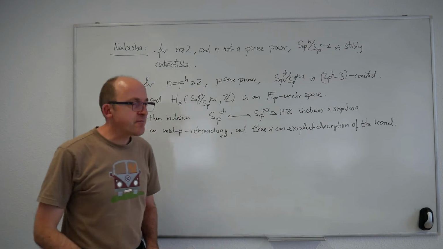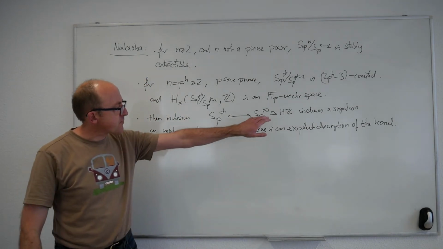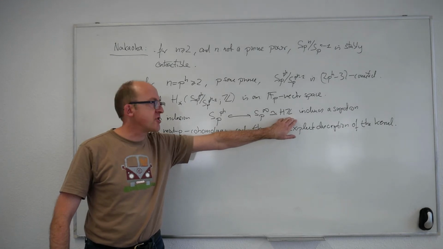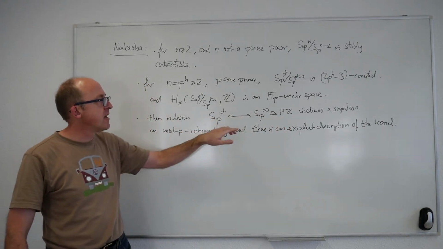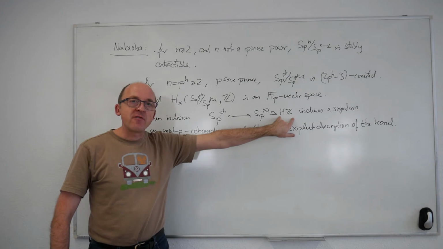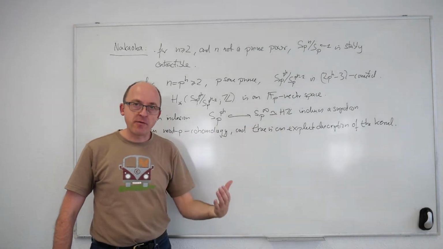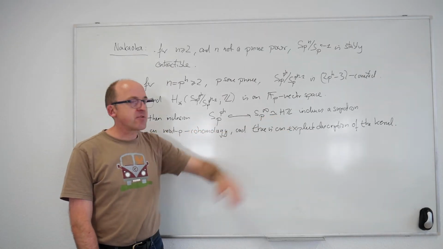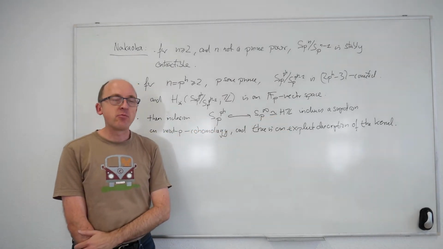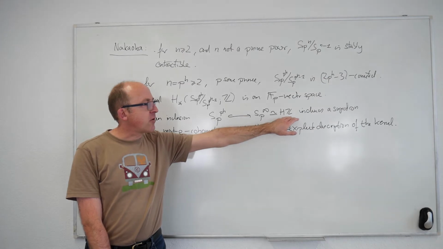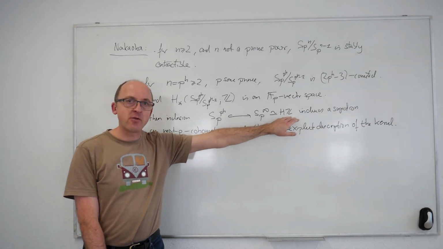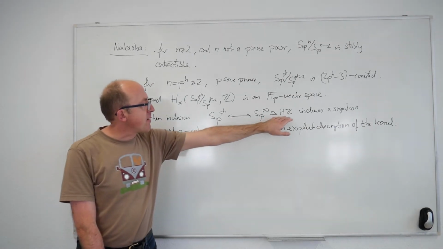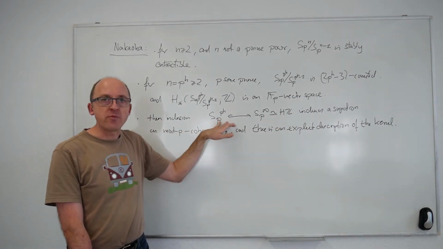So very roughly speaking, the description is as follows. On mod p cohomology, you get a surjection from the mod p cohomology here to the mod p cohomology here. But the mod p cohomology of HZ is roughly half of the mod p Steenrod algebra. More precisely, in terms of the basis by admissible monomials, here you would have all the admissible monomials that do not involve the Bockstein. So in some sense, half of that. And he describes the kernel in terms of admissible monomials.